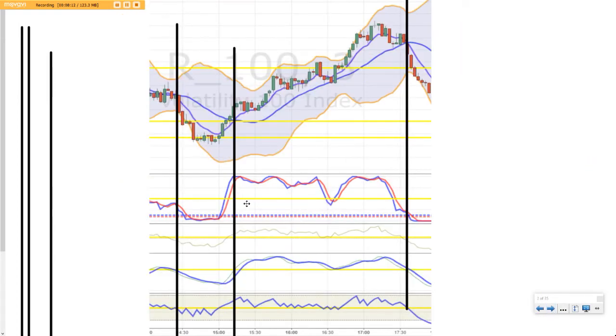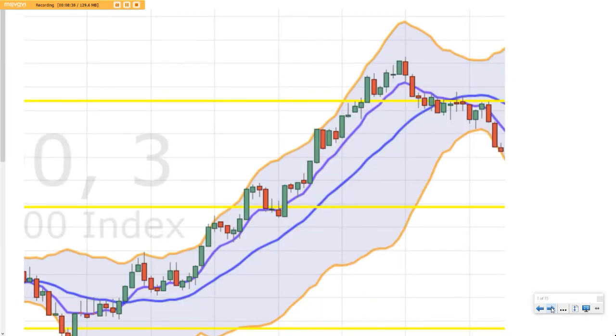Okay, so here we go. This one, we wouldn't have taken this trade. This one, yes, would have taken this one. Yes, would have taken this one, but wouldn't have taken this one, because if you look, when the trigger occurred it was above a certain value. This one here probably wouldn't have taken because of where it is at the moment. Okay, let's see where we are.